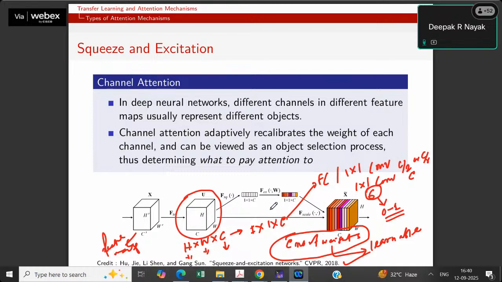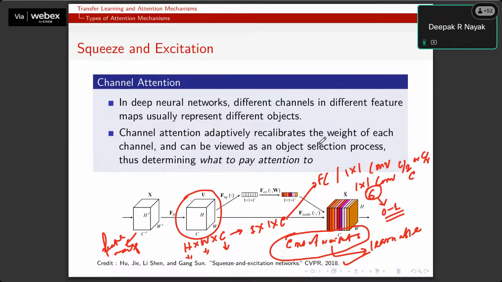And we have discussed one of the approaches, which is very popular, known as squeeze and excitation. You will also find several other approaches on channel attention, including even frequency-based attention. So you will find multiple types of channel attention in the literature, but the concept is the same: for every channel you need to learn a weight and then multiply that weight with all the channels in the feature map, or the feature volume.